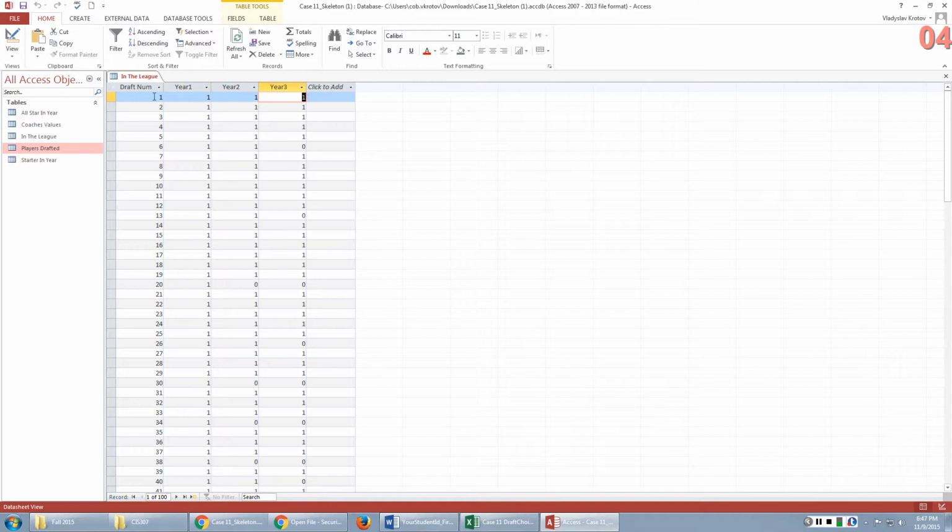So here it means that Stewart played after he was picked, after he was drafted in the league. He played year 1, year 2, and year 3. Now this table tells you something about longevity of players, meaning if somebody plays for 3 years without any injuries, without being dismissed, or without being used as a secondary reserve, right? Then it means it's a valuable player.